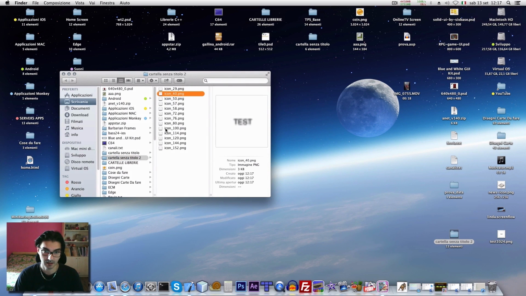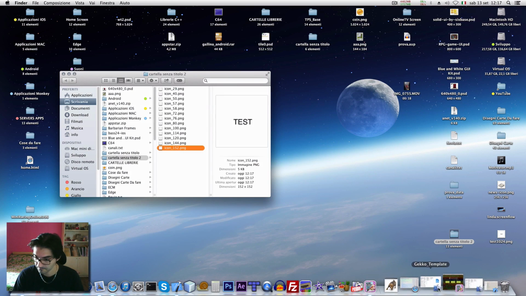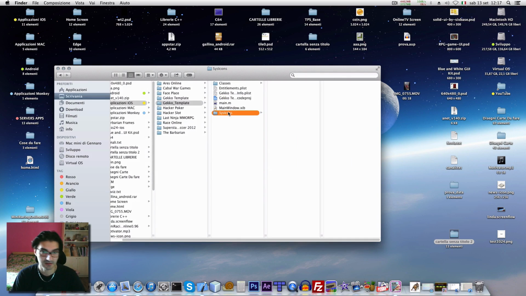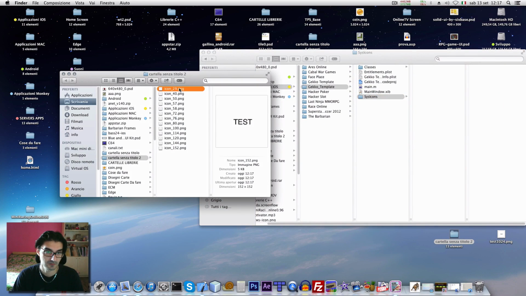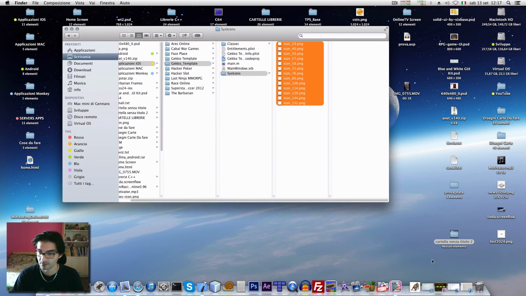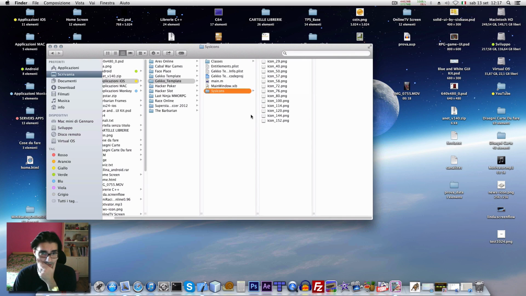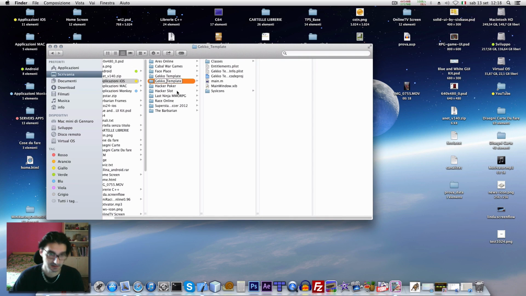So we go on the desktop and we need the test to do all the icons we need. Save icons to folder. We do a new folder, the no name folder 2. Let's see if that was created. Okay, these are the icons automatically created from my software. So now we need to move them in our system icons. We take all the test and copy here. Okay, so we can delete it. Now we have the icons. Now we need the splash screens, but maybe you won't do the splash screens by yourself, so I won't do it.